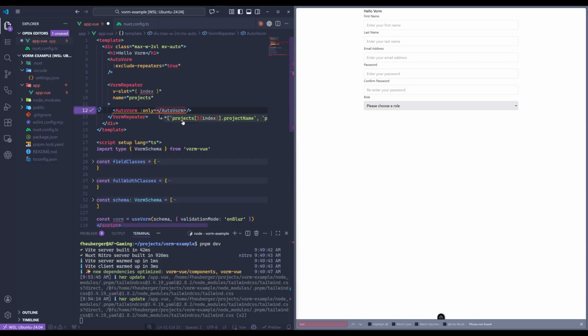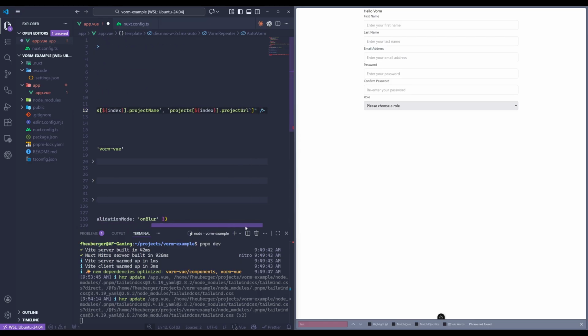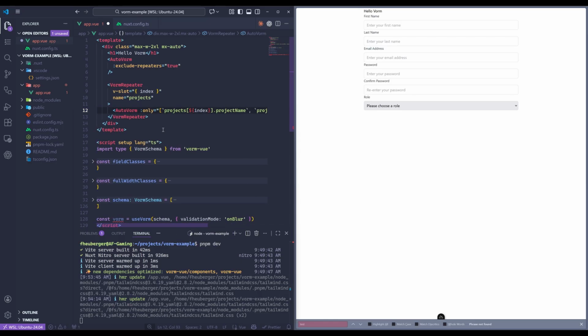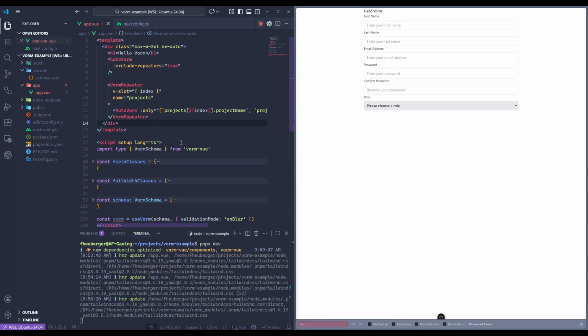So we want to render the project, that's the name of the form repeater object. The index comes from the form repeater too, and the project name and the project URL look good to me. All right. This time we see nothing, because there are no items inside this project array.